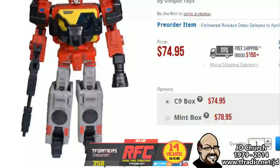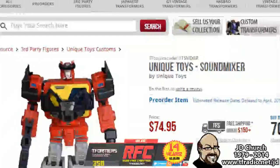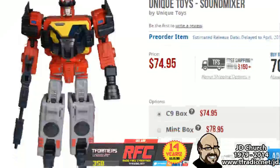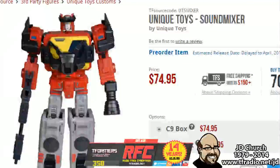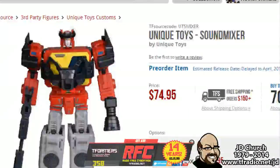I was trying to explain this to someone the other day. When I get a Voyager-sized third-party figure for $100, and a Voyager-sized figure from Hasbro is $20-$30, I kind of feel cheated a little bit. When I get a masterpiece size figure for $150 to $200, when I pay roughly that to import an official figure, he's $75. I feel like I'm doing all right. I don't hate it for $75. But I'm not in love with it for 75 either. Exactly. Good point. You take it out to dinner, but you're not sure. Never mind. That's true.